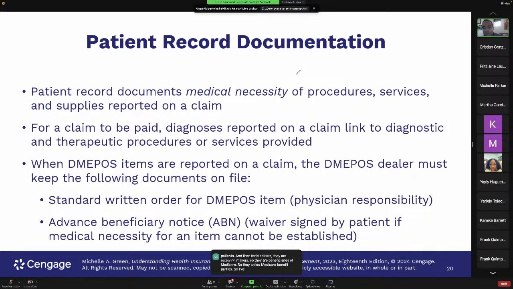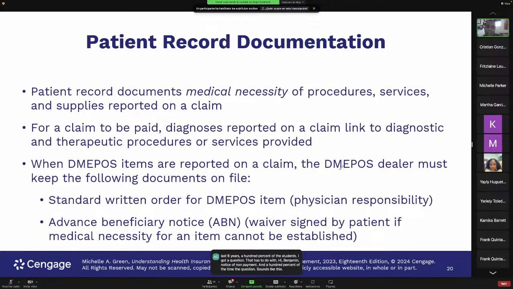So the advanced beneficiary notice is a document that the Medicare recipient signs in advance as a notice of non-payment. Okay, it's a waiver signed by the patient: if medical necessity is not established or not accepted by the Medicare administrative contractor, or MAC, then the patient is responsible for payment. 100% of the time in the last 8 years, 100% of the students have gotten a question that has to do with the advanced beneficiary notice of non-payment. And 100% of the time, the question sounds like this.